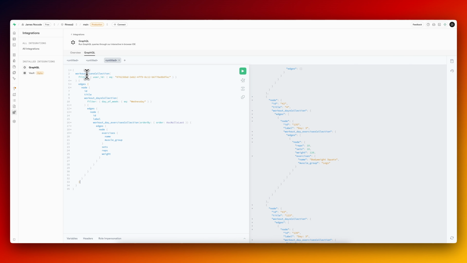All right, so after some more GraphQL testing and things like that, I ended up on this query here. We're starting from the plans collection because we can filter by the user. And then we're going down on the days collection, the days exercises we're filtering. So we have this top-down approach: workout plans, workout days, workout day exercises. So we're looking for this ID on this day, and then we get the list.